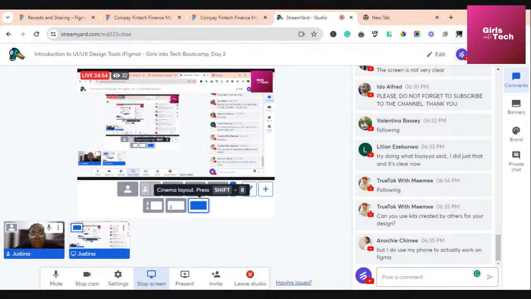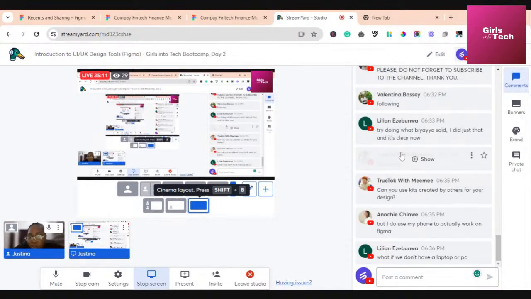Most times they write the limitations of the license, so they'll tell you what you can and cannot do with your Figma file. But basically, it's for inspiration.